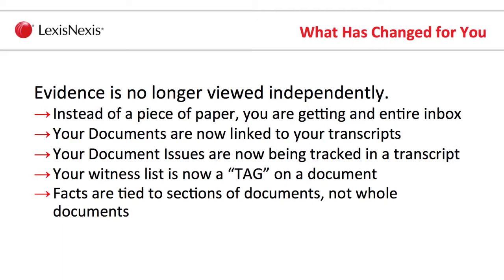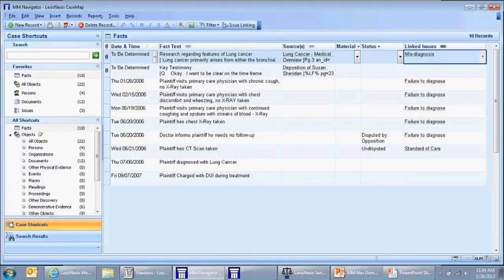And then we also have to introduce the research elements to it, because those issues that we might be tracking in a deposition, which might be tracking to a document, now have to be researched or looked at in terms of our case authorities and some other things that we're having to do. So now we're introducing the research element to track as part of that. And then we've got to bring in people and witnesses and fact chronologies and all this stuff. It's all now coming together. And so what we're really going to focus on today is the tools within LexisNexis that help us manage that element and that piece of it all coming together.